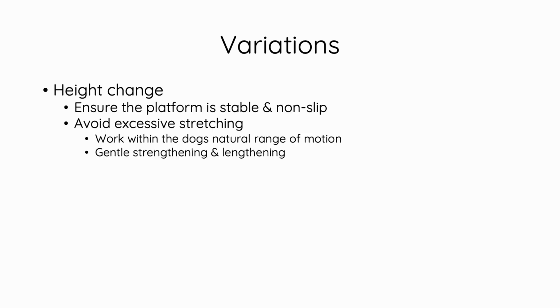So let's look at how we can do some variations of this exercise by changing the height. Now, it's really important whenever we are changing equipment, we want to make sure that the platform is stable, non-slip, and it's not going to tip over. As this is a foundational exercise, we want to avoid any excessive stretching. We want to work within the dog's natural range of motion with gentle strengthening and lengthening.